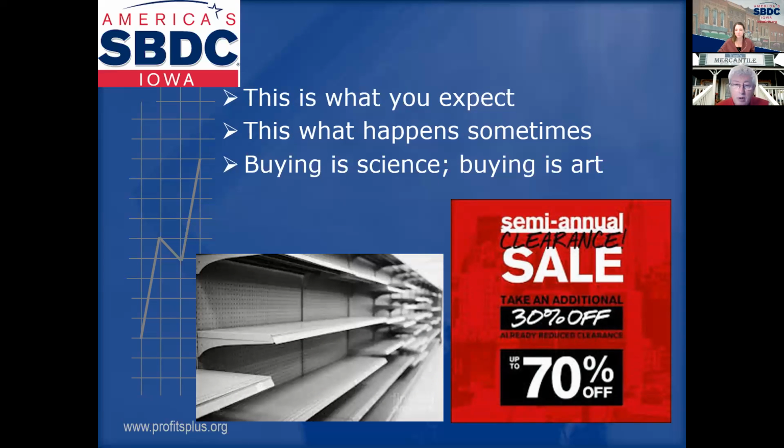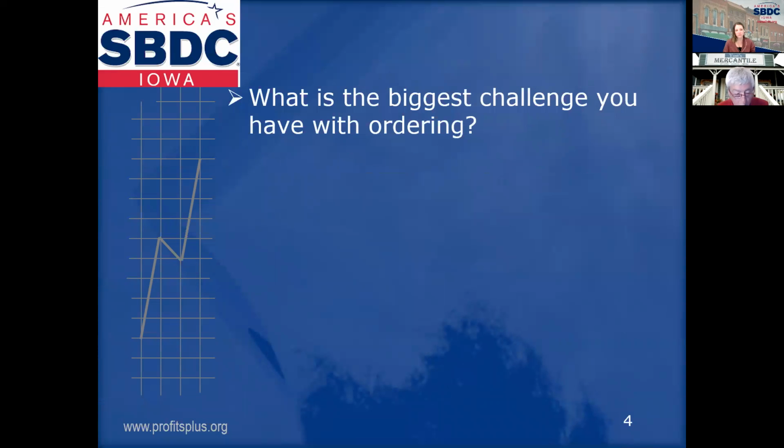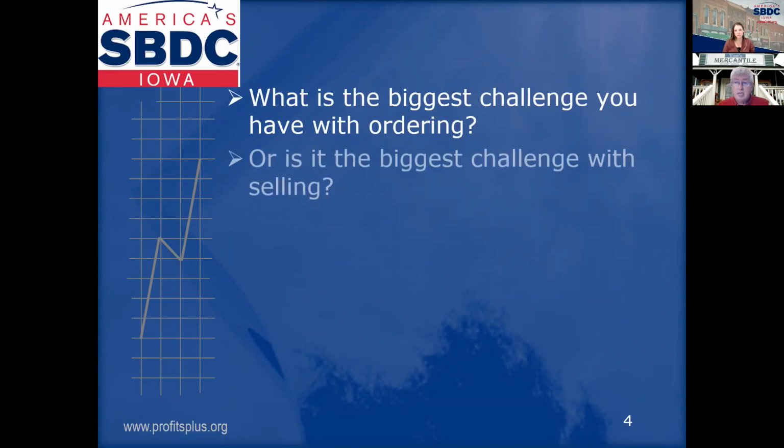Buying is part science and buying is part art. And that's what we're going to look at today. It's the combination of the two. So each of us has different challenges with what we buy. Quite often, the challenge comes from a habit as buyers of falling in love with the inventory. We see something somewhere and think that's neat, and we envision buying it for our home, our car, our family, when instead our mindset needs to be that we're buying this for someone we expect to want to do business with us, whether it's a brick and mortar store or an online store. Sometimes the biggest challenge is selling, kind of like my issue.